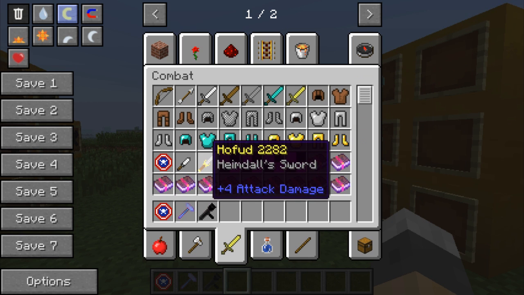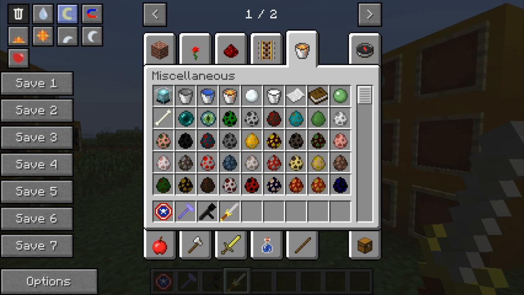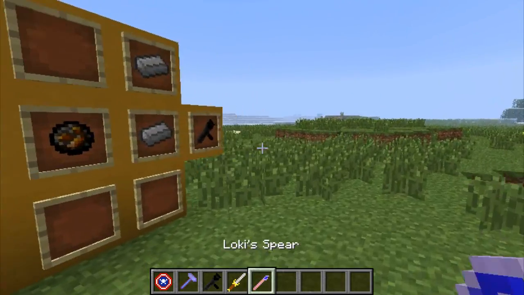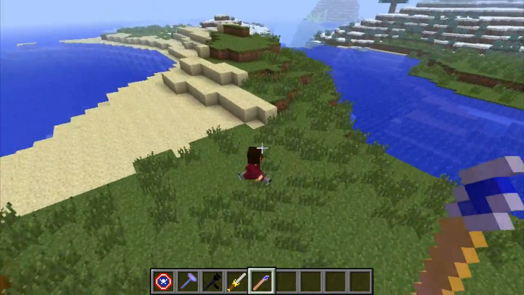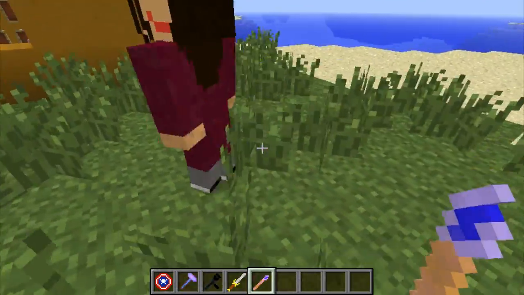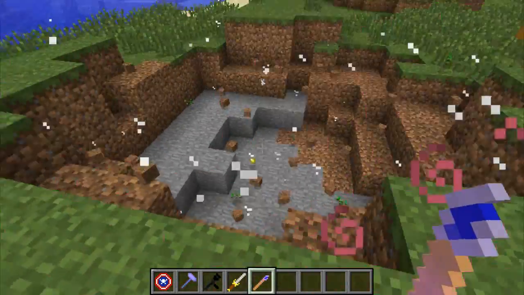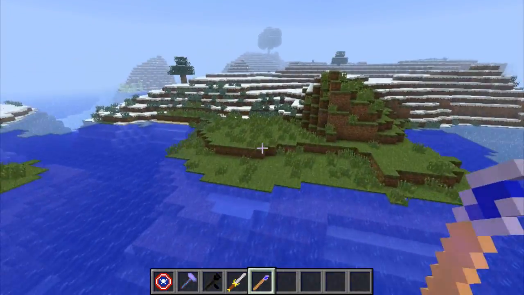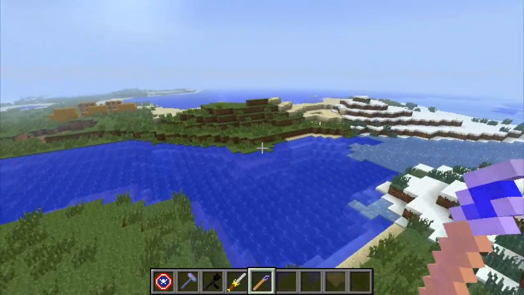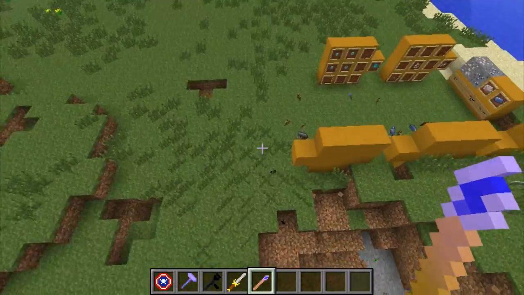One is Hufud, which is Heimdall's sword. And we also have Loki's spear, which I did mention earlier on. So what we're going to do is we'll try out Loki's spear first on this. You right click, goes into defense, but if we were to hit him with it, that's some explosive power. But if you notice, you hit anything else, nothing happens. It only happens when you're hitting mobs. So you don't have to worry about anything else. Just don't hit something in your house with it, okay?